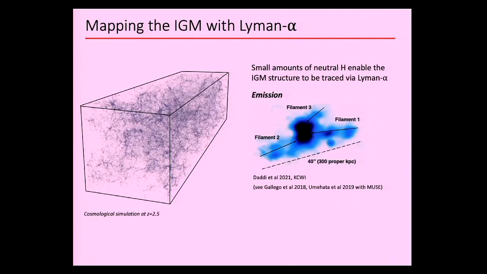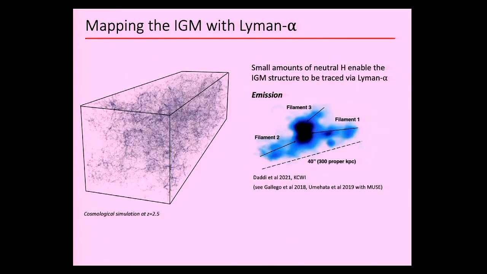So the large-scale structure is commonly visualized in dark matter simulations like this one, but of course it's also pervaded by the IGM, and on scales that are above a few hundred kiloparsecs, the distribution of the hydrogen basically tracks the matter distribution. And so you can use this because a small fraction, of course, is neutral and is therefore observable in the Lyman-alpha transition, making it more accessible to observations.